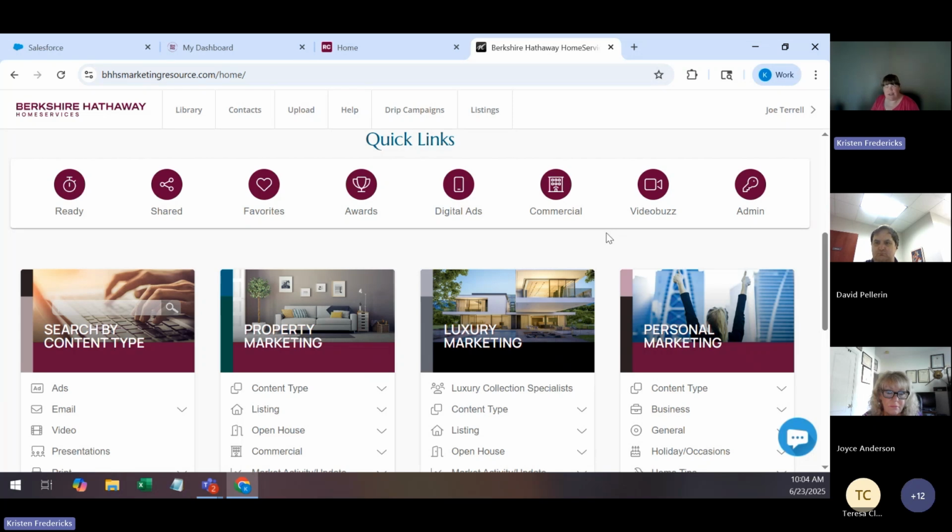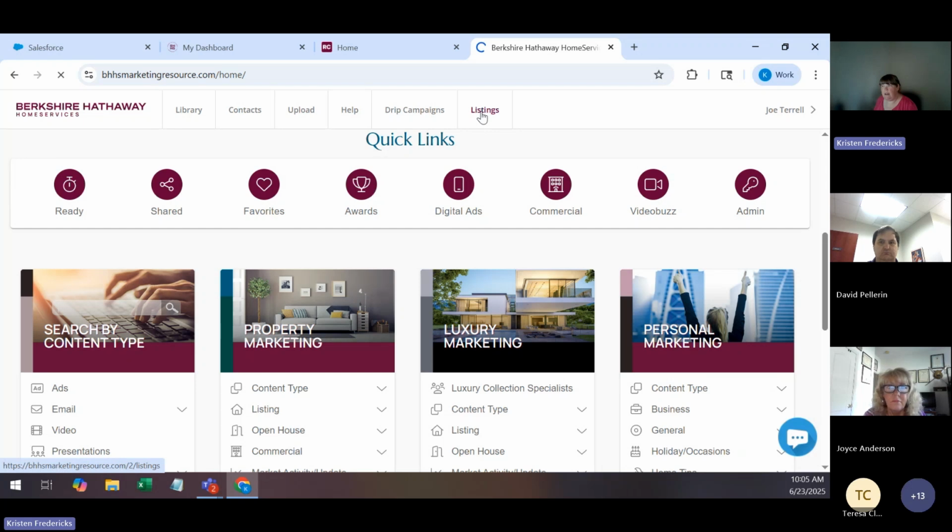It puts everything together. And the nice thing is it also gives you lots of different branded templates to be able to use. So if you want to use something that's a little bit more modern, you can do that. If you want to use some of the classic designs that are available from BHHS, again, it's available in there. If you have a luxury listing, there's several different kinds of luxury templates that you can choose from. So hopefully it fits the kind of marketing that you're looking at or the kind of feel and style of the home that you're also marketing. You can find the listing kits under this button right up here called Listings.